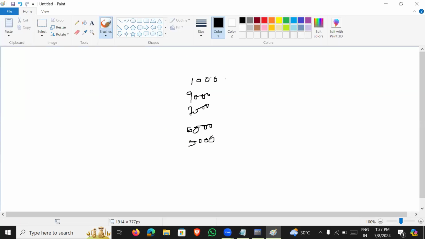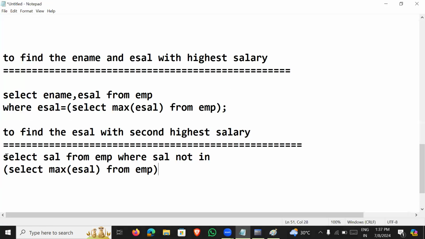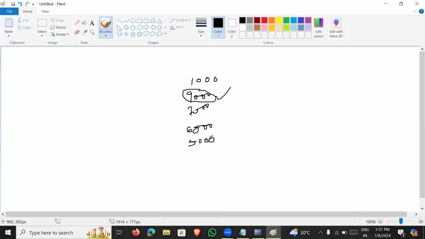This query selects the maximum salary, meaning it will select this one. Second query: select salary from employee where salary not in, meaning salary not equal to this maximum salary, so it will select all the salaries except this. It will select 1000, 7000, 6000, and 5000.